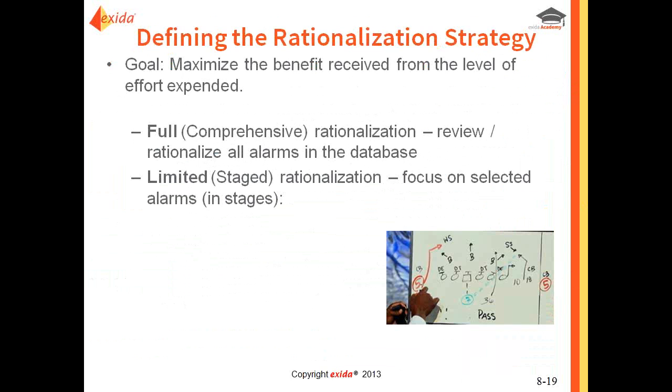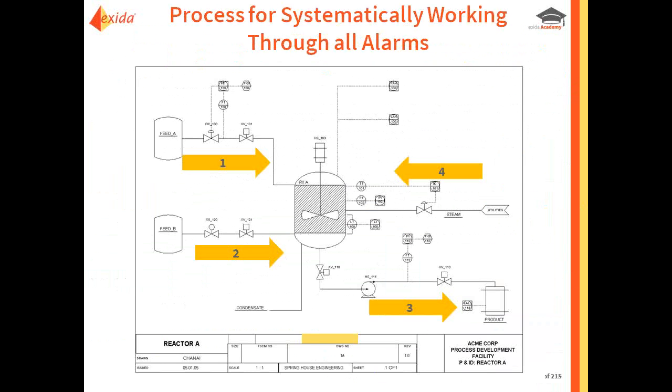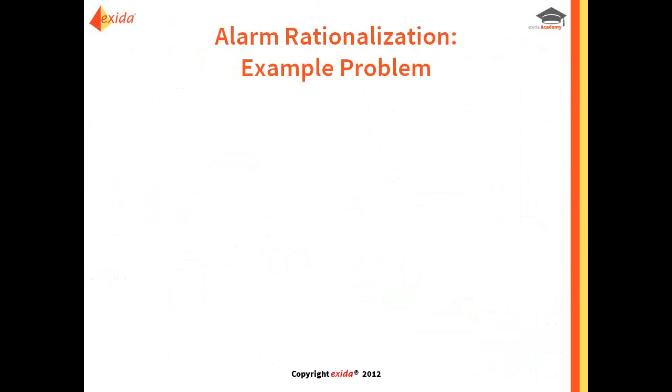So we've identified an alarm management problem, and we're going to go and fix that as part of this staged rationalization. Now, the typical way that you perform rationalization is by using your PNIDs as your guiding vision. In other words, we'll take a PNID and use that as the structure to walk through either the existing alarms or potential alarms, or to help identify the abnormal situations that we want to prevent from occurring by having alarms. So having your PNIDs is typically a key thing to do to structure the process.